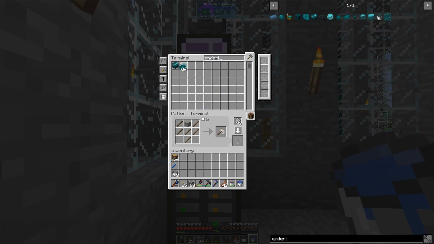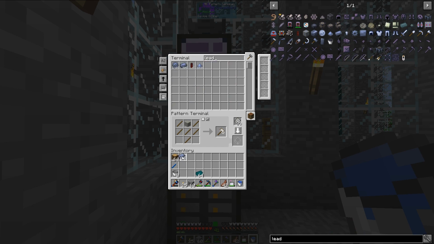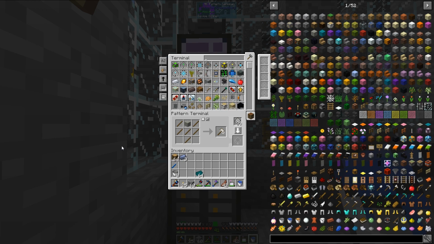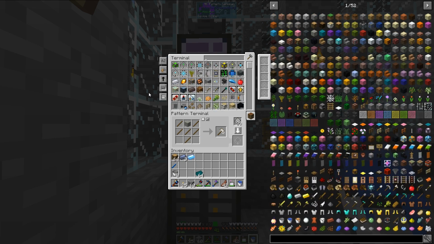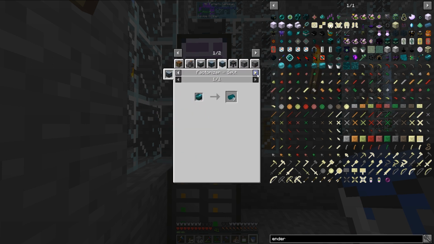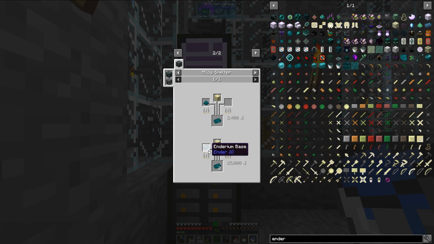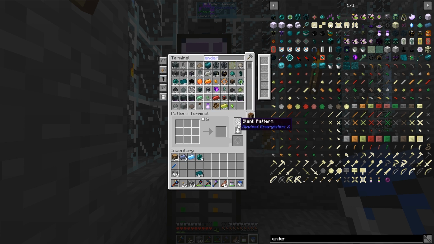I don't think I have any base with me, so we will have to make some base real fast. So the recipe was 3 lead ingots, my bad, 1 platinum ingot, and then 4 ender pearls, which I have quite a few at this point. Makes I think two of the base. I'm not gonna attempt to say it because I was failing. No, it makes 4 of the base. So this is the recipe.